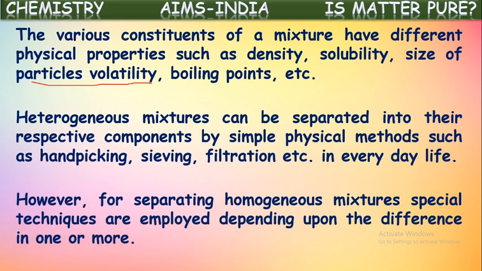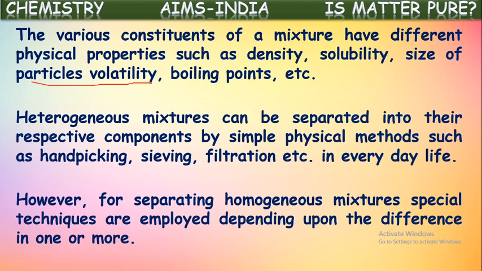Next, for separating homogeneous mixtures, special techniques are employed depending upon the difference in one or more physical properties. The separation of heterogeneous mixtures is somewhat easier compared to homogeneous mixtures because in heterogeneous mixtures there will be a difference in appearance, texture or size. One of the physical properties will vary and can be observed very easily, so they can be separated by simple techniques like hand picking, sieving and filtration.